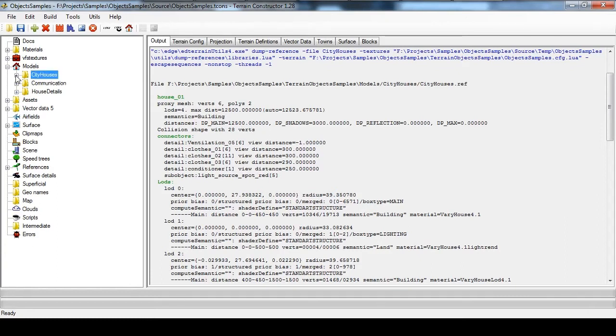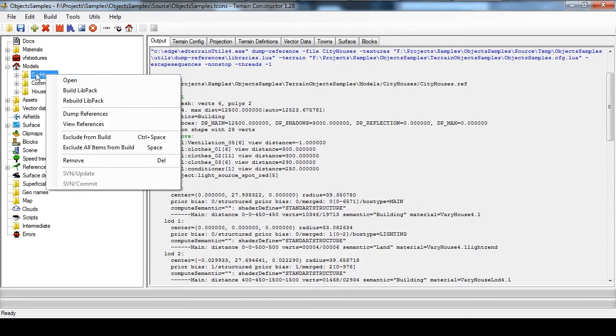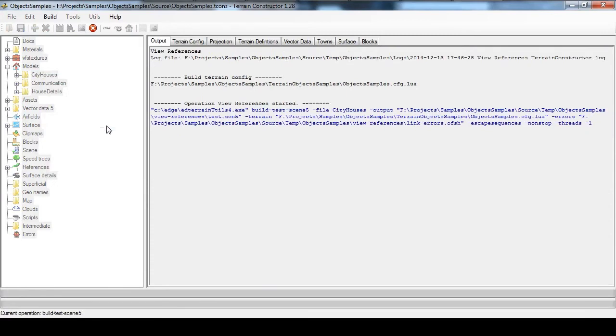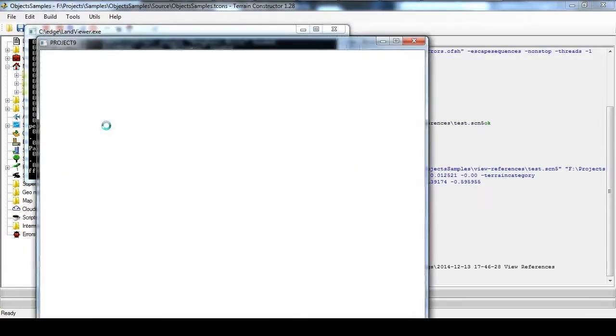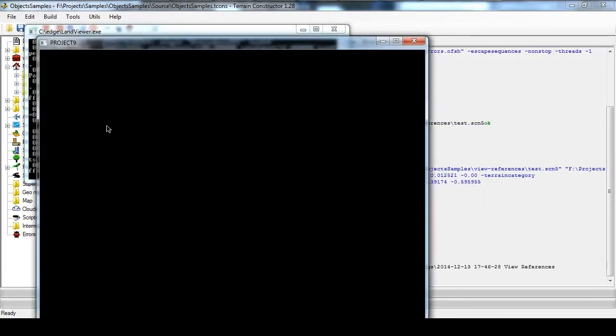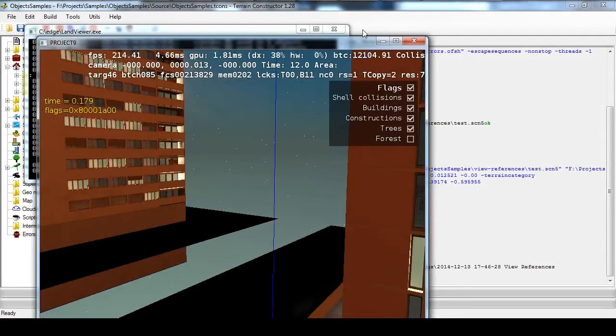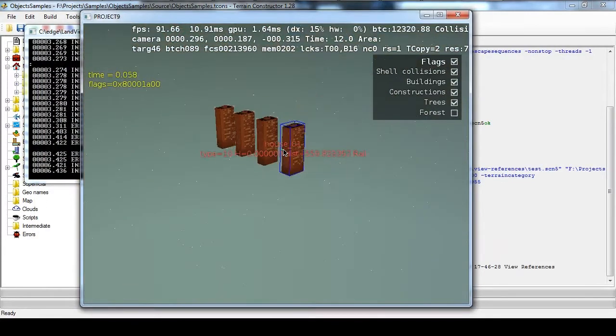Now check collision directly in the engine. To do this, we have to view reference. This is our model.